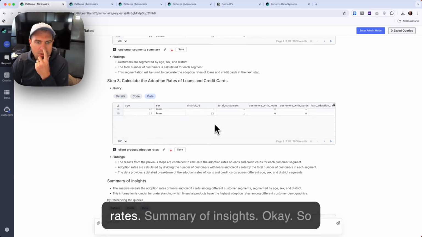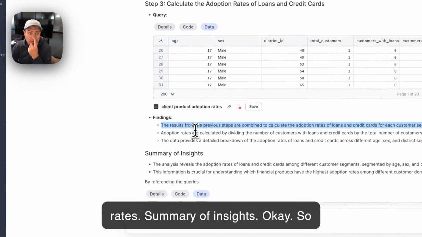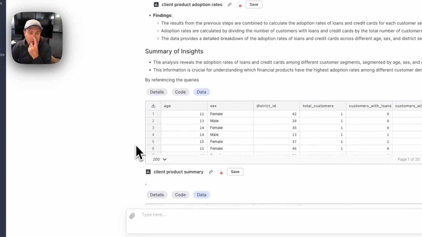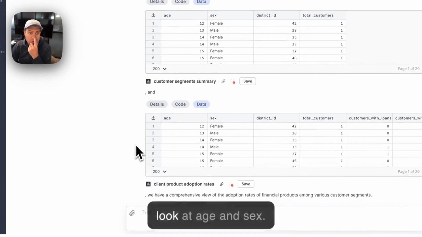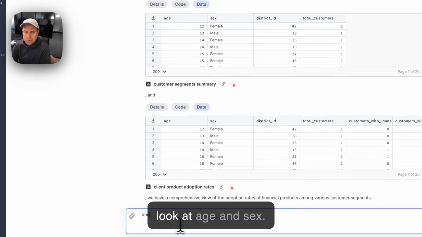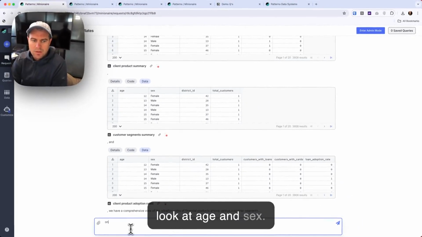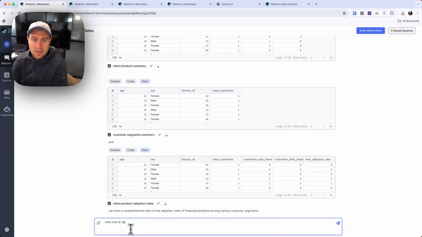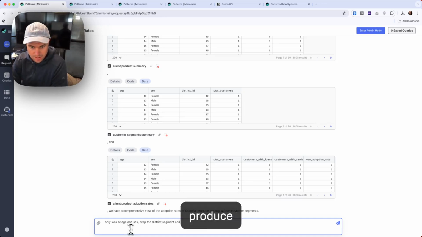Adoption rates. Summary of insights. Okay, so don't only look at age and sex. Drop the district segment. And remember to produce some visuals.